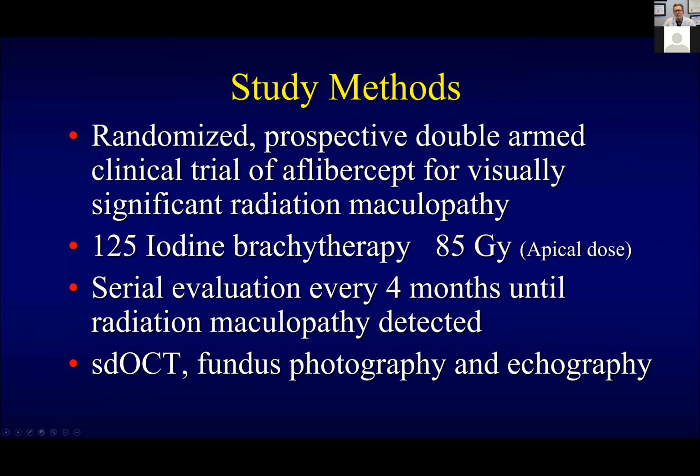Half the patients got an injection that was scheduled every 6 weeks, and half the patients got an injection that was scheduled at what we call a treat and adjust. So they were seen at 6 weeks, and if the leakage got much better, they could extend to 7 weeks. If the leakage got much worse, they would come back in 5. So we would adjust the follow-up. And of course, all the patients are continuously evaluated to make sure there's no evidence of tumor spread or metastasis, and there's no recurrence of tumor in the eye.